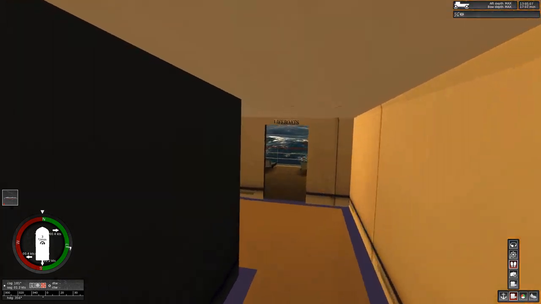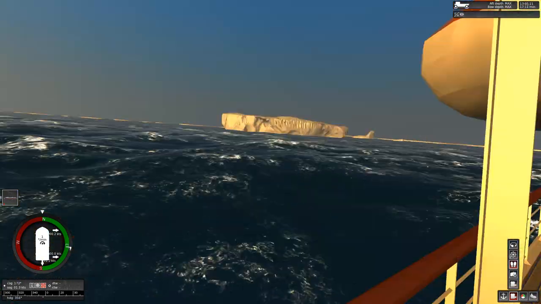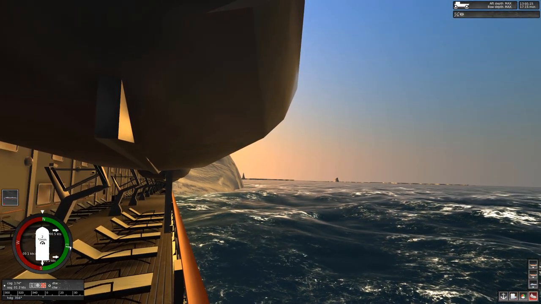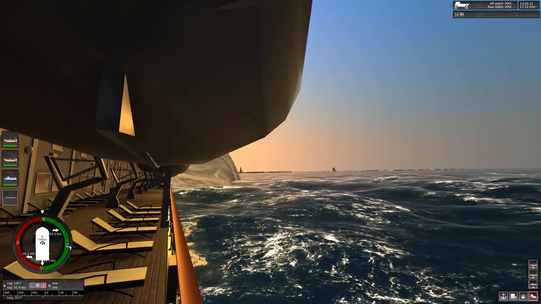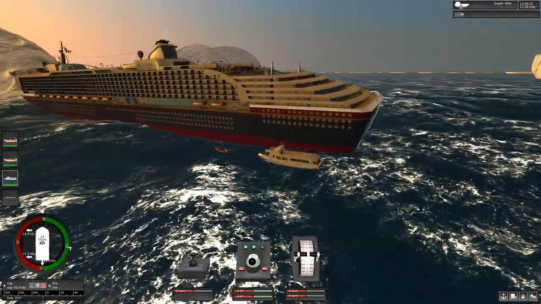But here we are at the lifeboat deck. How is everybody doing? Probably terrible because the ship is sinking. Look at that. All right, so let's go ahead and lower some lifeboats. So there we go. Actually, I think this boat here is like a tender. Let's take a look. Oh my gosh, yeah, this boat is a tender. It's not even a lifeboat.